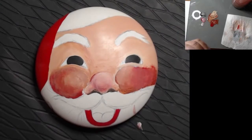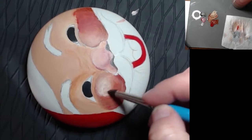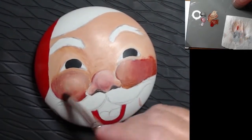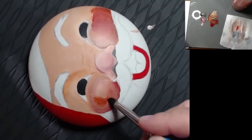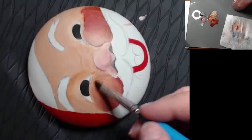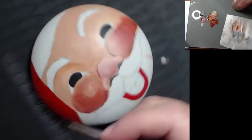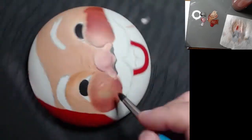Sometimes I use the blender brush to put the paint on. Sometimes I'll use another brush to do it. I go back and forth. It doesn't really matter. You can use the same brush or you can use a different one. The reason why I do that is, if I just leave the blender brush as the blending tool, I don't have to clean it as much. So if I put color down with one paintbrush and use the blender just to blend it out, it's less cleanup, I guess.